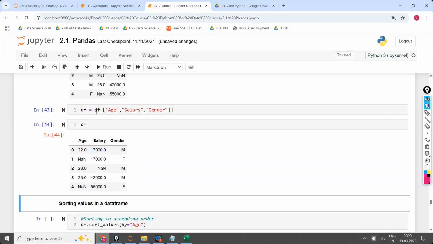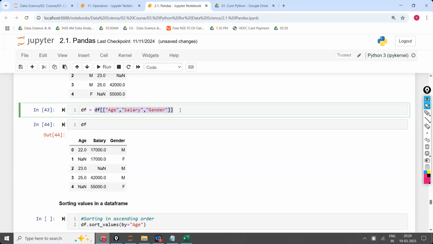In what way are you interested? First extract that one and finally save into DF. Now the original data also will be changed. In what order are you interested? In that order you can write the column names. If you want a column in the first position or in the last position, it is very simple. Is the point clear, everyone? Right? Now, next.